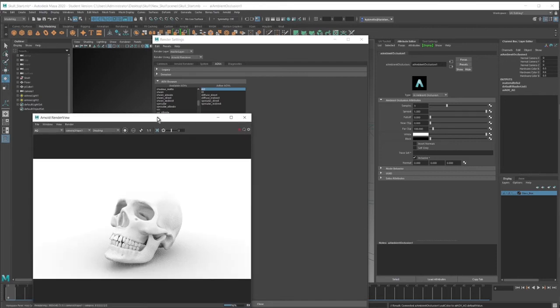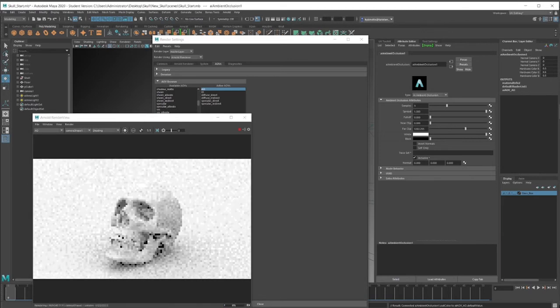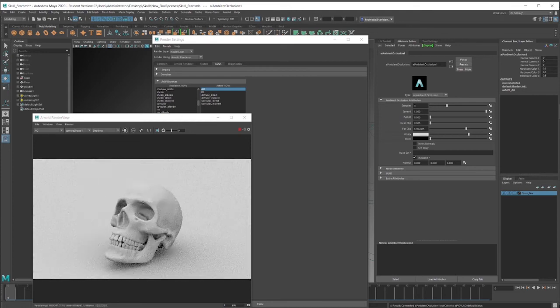You can see it's a little bit blown out, so I'm going to start fixing that. Oops, make sure I render this. Something like that. Maybe bring down the whites. With the spread, there we go. So you can see I add a little more shading here.